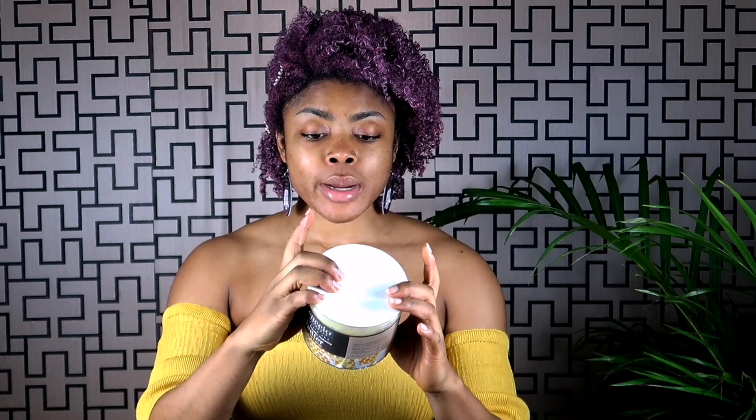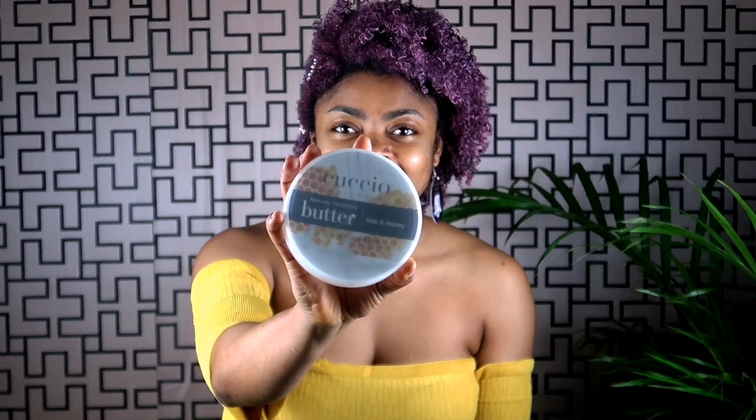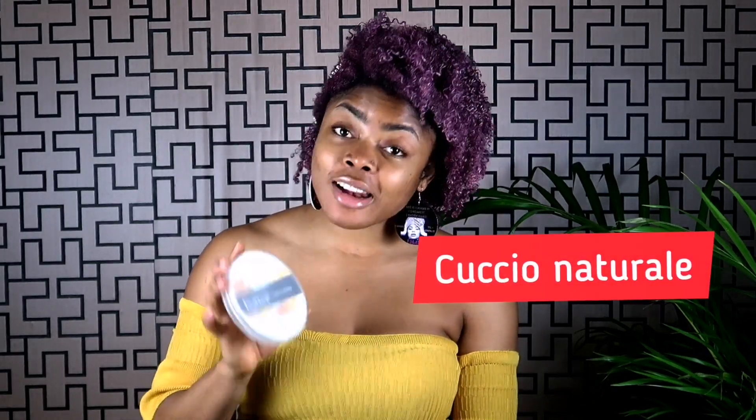I love this body cream so much. On my research about it I noticed it's actually made in Asia, but looking at the container it says made in the USA. I'm not sure how to pronounce the brand — I think it's called Coxio, though I may not be pronouncing it very well.